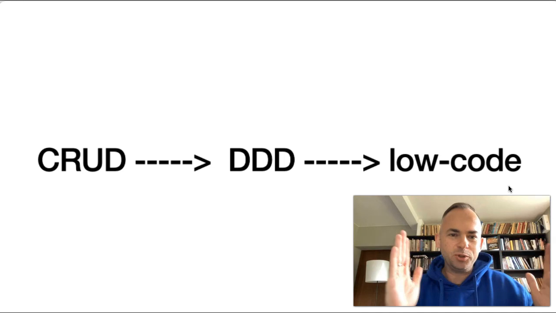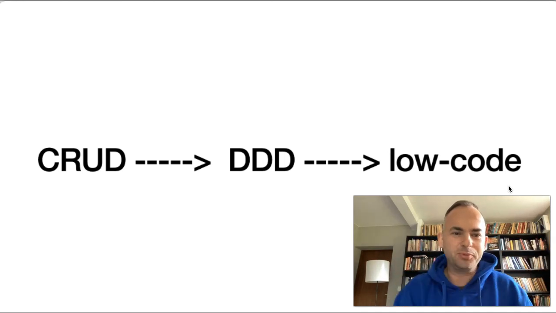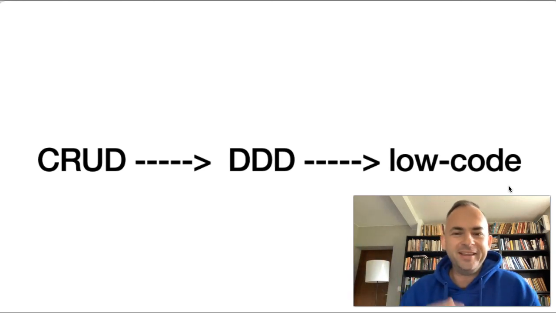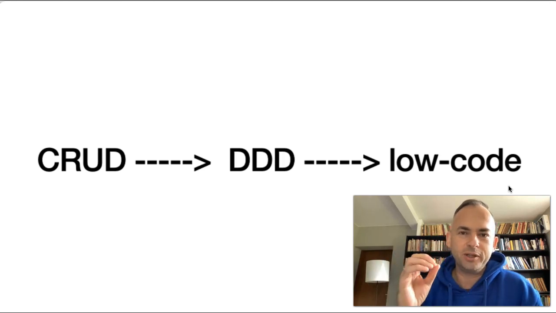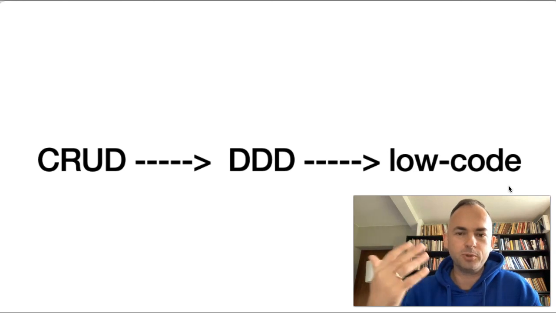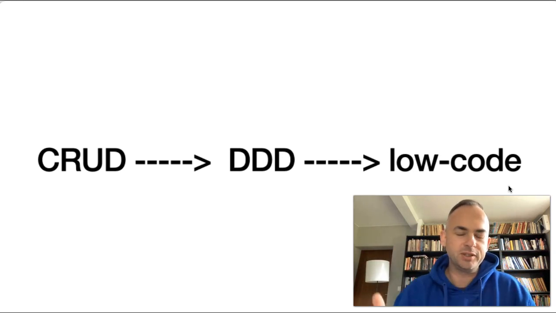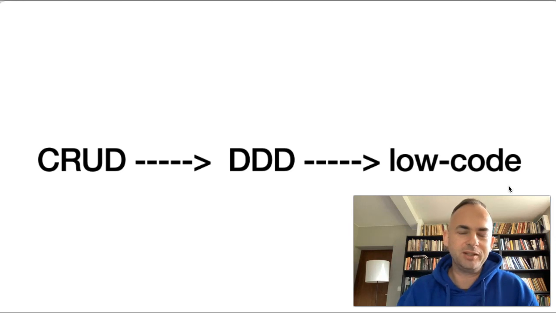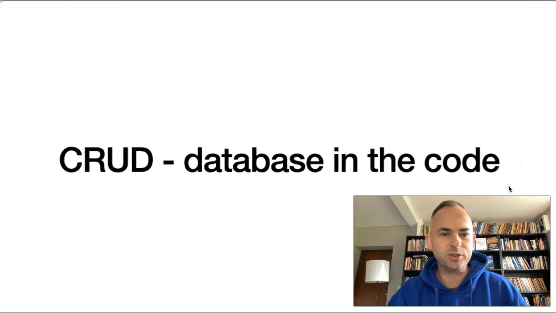I see this chronology of evolution in programming, like we start from CRUD, this is where all of us are, so actually I should show it here. And then I see that there's an improvement to go into domain-driven design, but let's not get too much attached to the DDD shortcut or buzzword. It's all about representing business in code. So that's what I mean. And then the step forward is low code. So we will focus on the last transition, but let me explain the first transition as well.